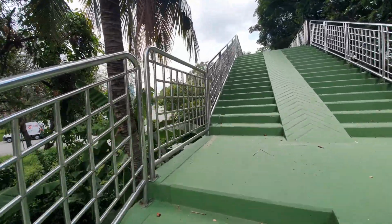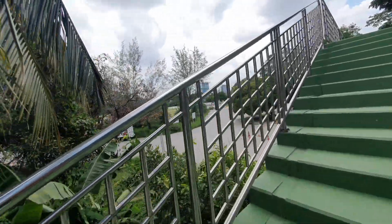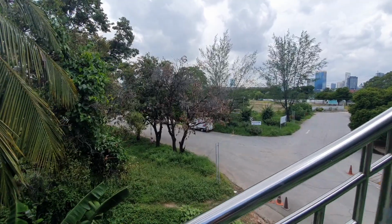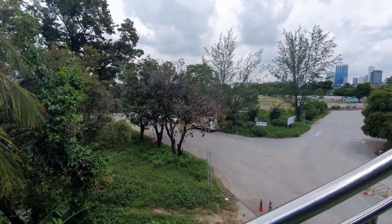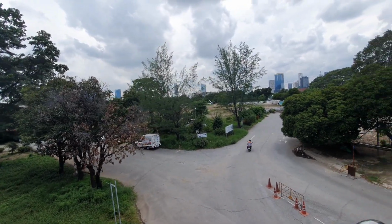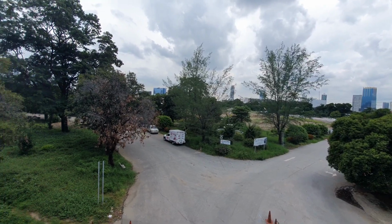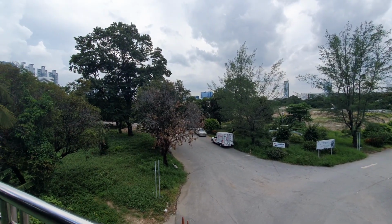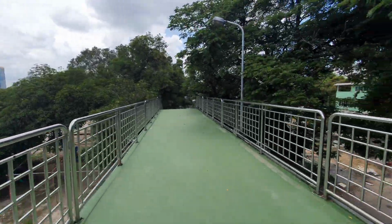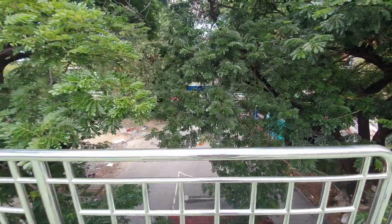This bridge is going over Soi 4. And it's actually the entrance to the tobacco monopoly area, which used to be a lot of factories and storehouses, but they've all broken down. The initial plan is to make this into a park, but nobody knows when that's going to happen. So this is Soi 4. Cannot really see it very well.